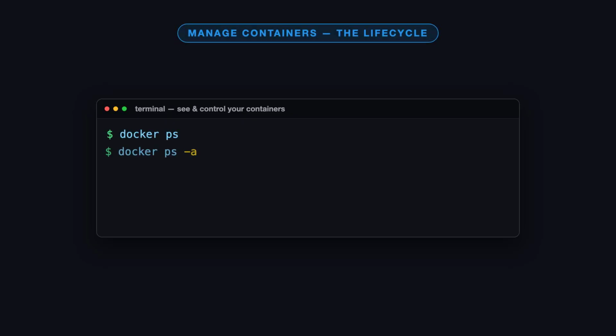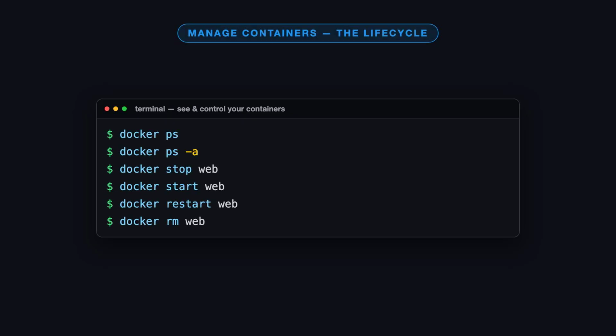Once containers are running, you need to see them and control their lifecycle. This is where docker ps comes in. docker ps lists your running containers, their ID, image, status, ports, and name. But here's the catch that trips everyone up: ps only shows containers that are currently running. A container that exited won't appear. Add -a, docker ps -a, and now you see all containers, running and stopped. When you swear you started something and ps shows nothing, docker ps -a is the command that reveals the truth.